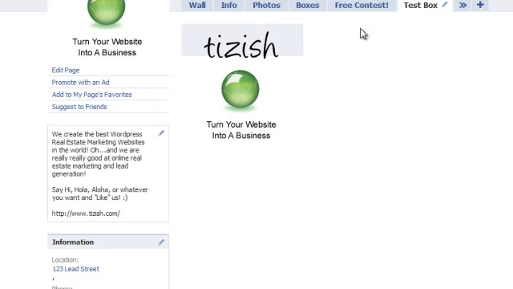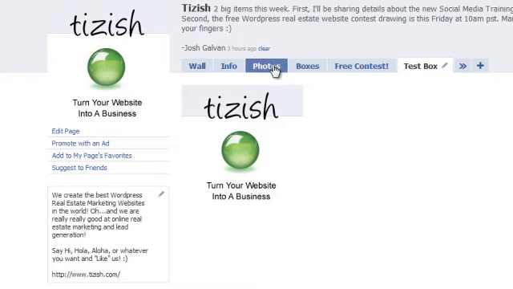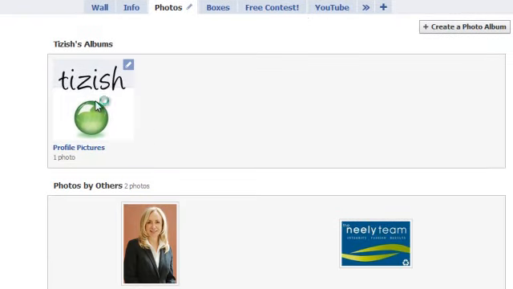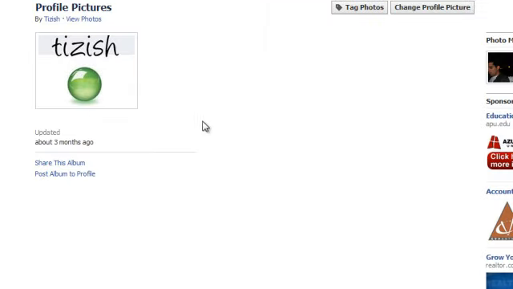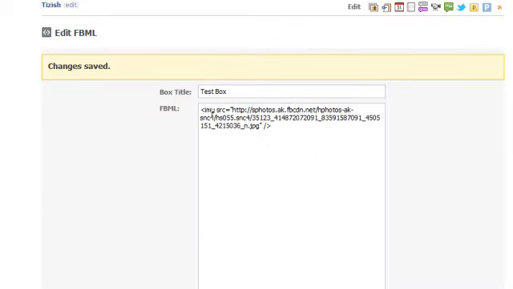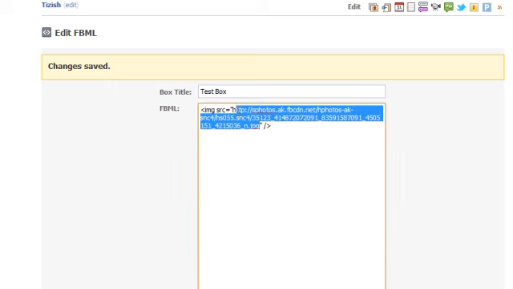So that way, all you have to do at that point is go to Photos, upload your photo just like normal. You know, upload a photo just like you normally would in any instance. And then after that, all you're gonna do is take the image URL and then do the code I just showed you here. All right. The key thing is getting the image URL. So keep that in mind.